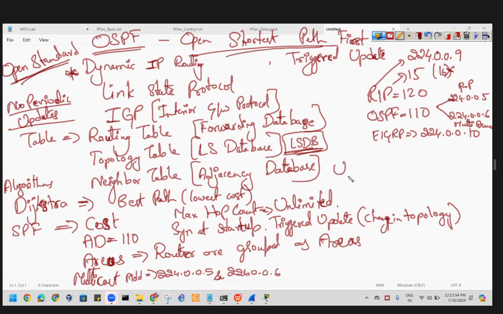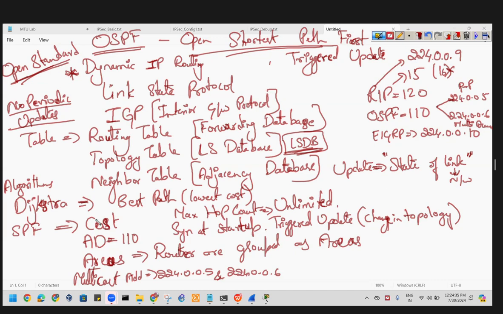Okay. What does it send in an update? Just the state of the link. Link is nothing but network. That is the OSPF terminology again. In your link state protocol, state is called the link, and the link is called the network. Unlike your distance vector protocols, which share the entire routing table in the update, this protocol will tell the neighboring router that so and so network is up and so and so network is down. That's it. Consuming minimum bandwidth.